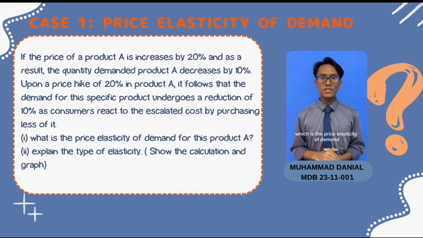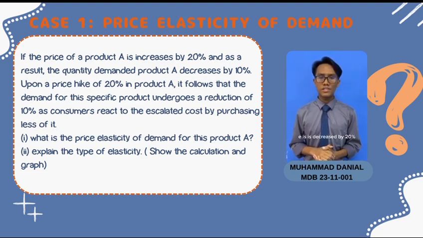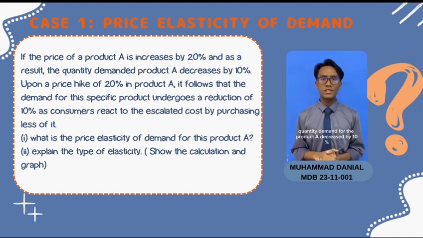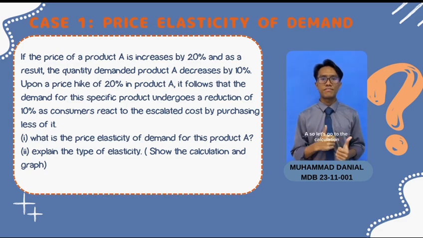which is the price elasticity of demand. So the first question: if the price of product A is increased by 20% and as a result the quantity demand for product A decreased by 10%, what is the price elasticity of the demand for product A, and we will explain the type of elasticity of product A. So let's go to the calculation.